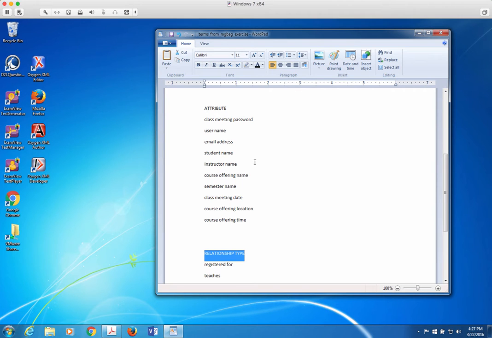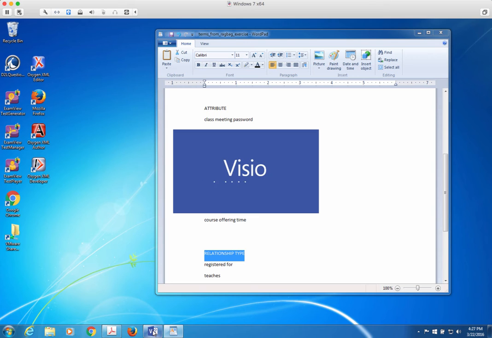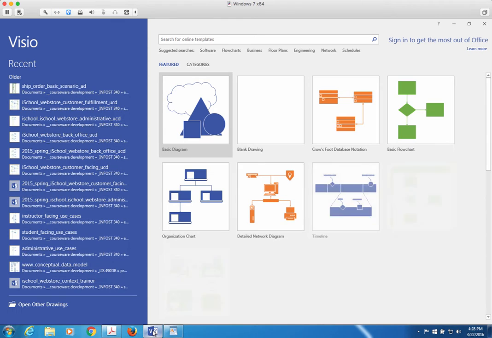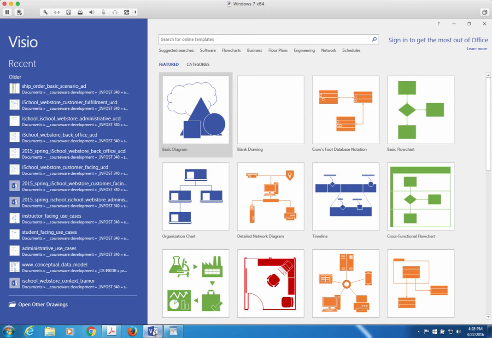The tool we're going to use for this is Visio 2013. We happen to be using it for our course because it is free for our students, and it's a pretty good diagrammer, not the best. Here I've fired up a copy of Visio 2013.